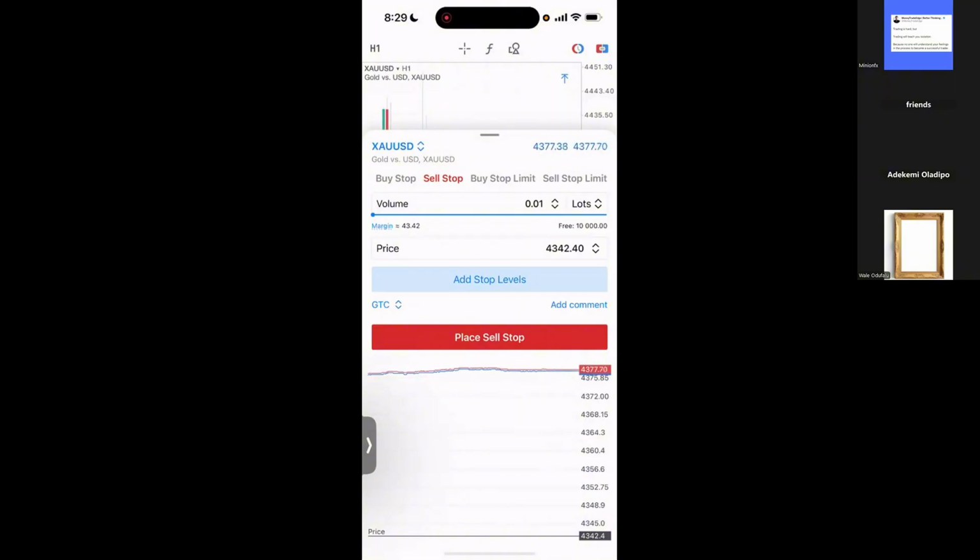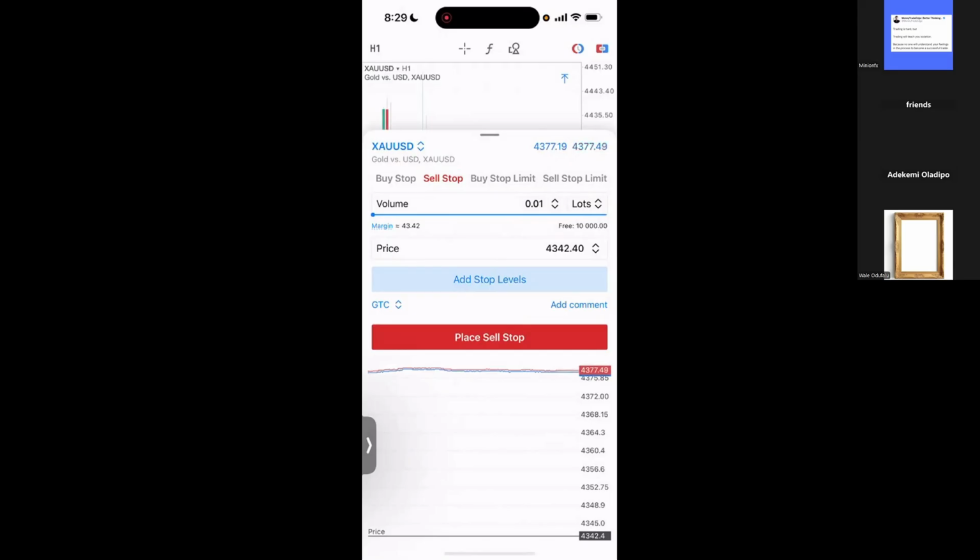I also told you guys you have a bot that you can use to calculate this lot size, which is where we are going. But first, you need to understand how lot sizes work. We have three types of lot size: the standard, the mini, and the micro lot.